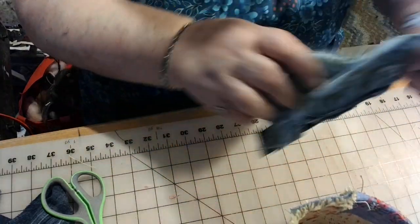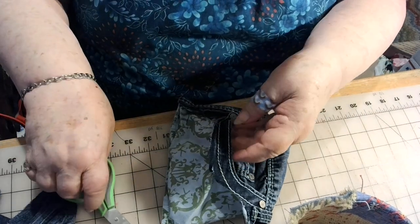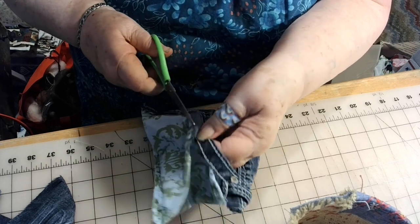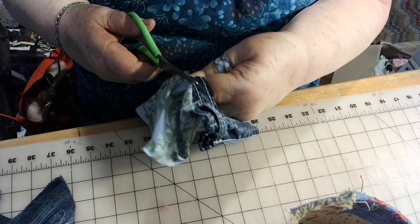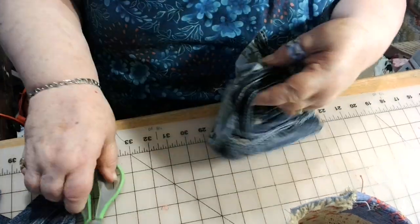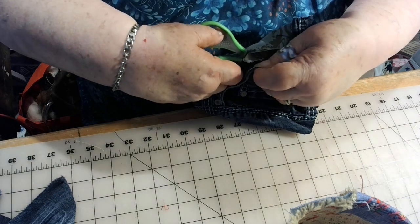In fact, I have this pocket. Well, it's sort of a pocket. And I was thinking, I'm not sure yet, but I was almost thinking that maybe these here scissors ain't worth right cutting fabric, because I've been cutting so much paper with them.